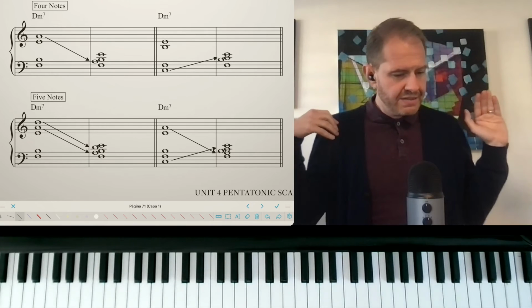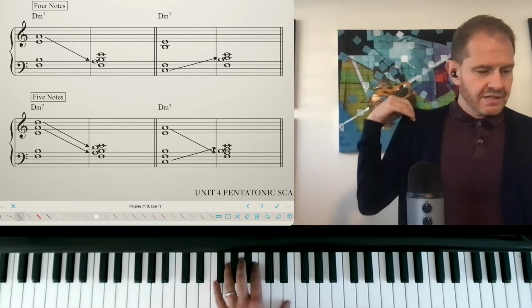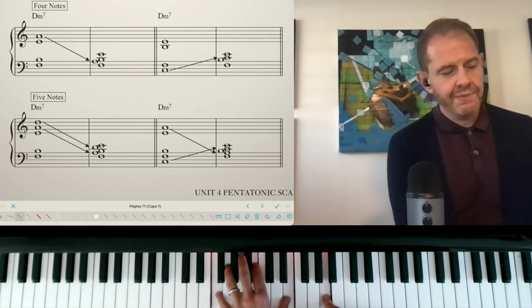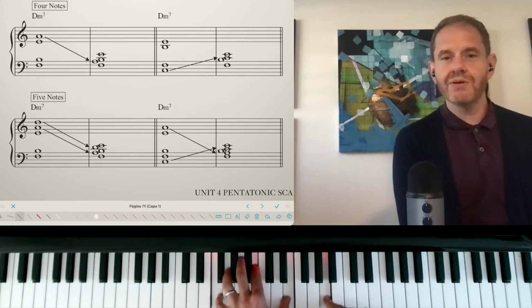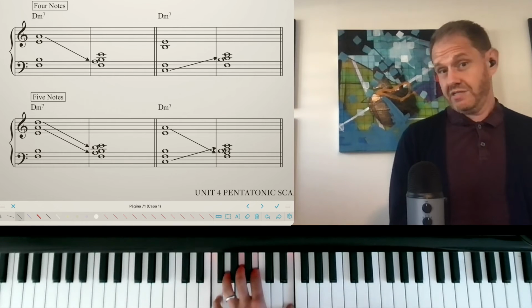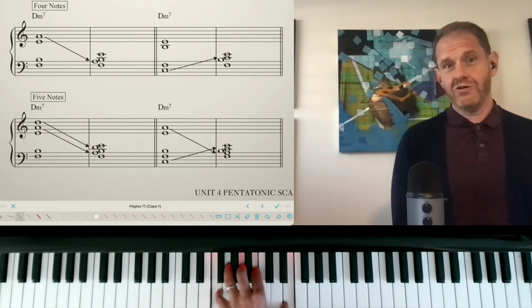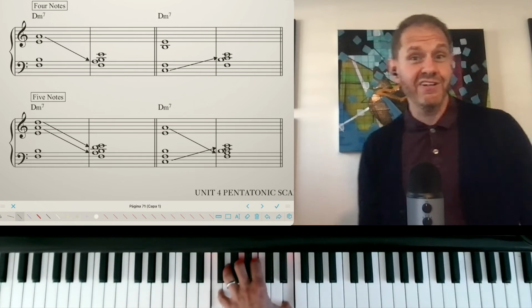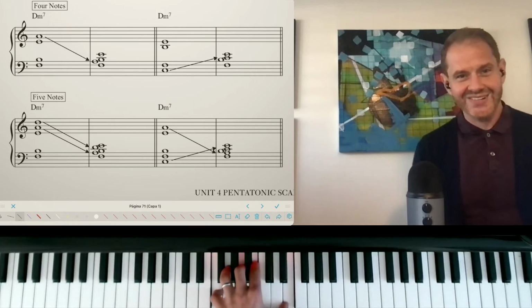So for instance, we've got this quartal voicing built up from the third, and I can bring that A down as I'm showing you in that first example in the upper left-hand corner, and get this 4-note voicing, which is a very typical voicing actually for a minor 6 chord.